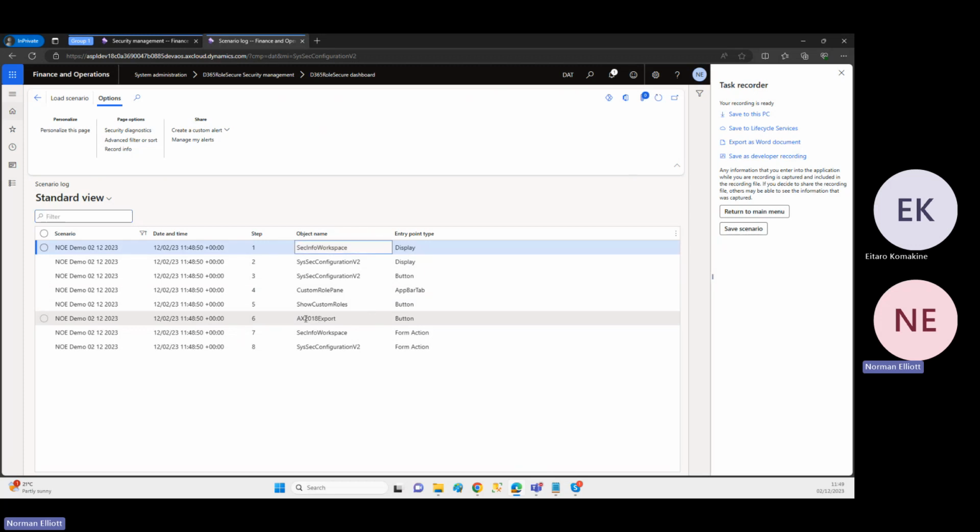So here there's a button called AX20 2018 export. This button will export the role. So if they want access to that, then this would allow you to do that.